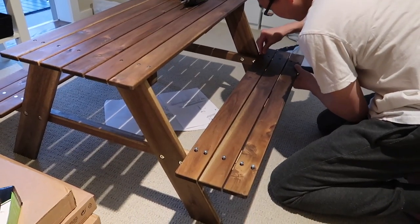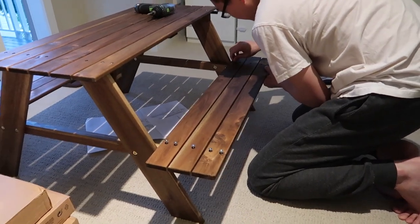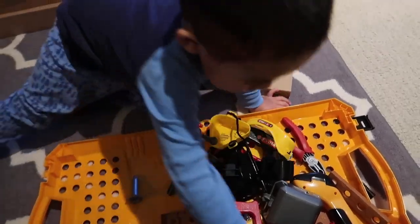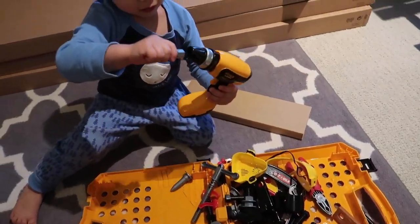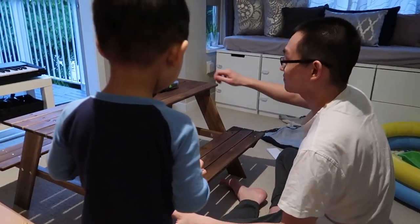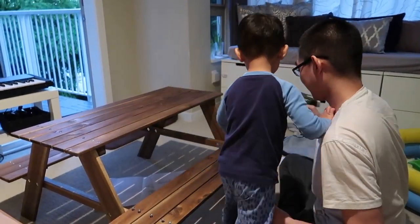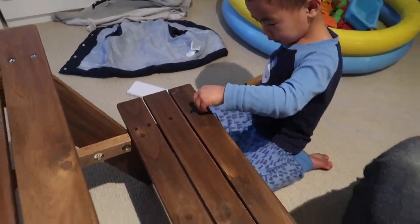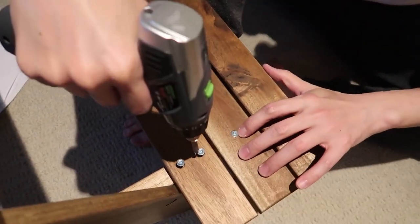My husband is building the bench right now, and you need to have a screwdriver, so we just use our electric screwdriver. And of course these guys want to open his. I have it. Oh, you have a screwdriver as well? Mm-hmm. I want it. Yeah. It's not a real one, guys, so don't worry. This one is the real one.